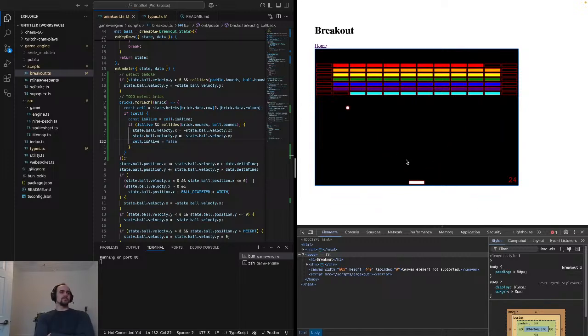Maybe it never does hit more than 1, because it always goes back exactly the path it took. So it'll never hit more than 1. Yeah. And that's just because we bounced the ball both on the X and the Y. So we need to do some kind of extra calculation to determine which one we should reverse.